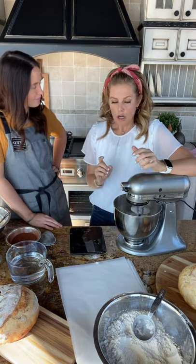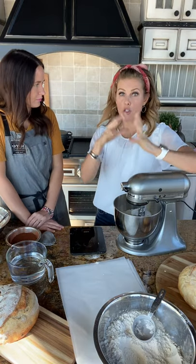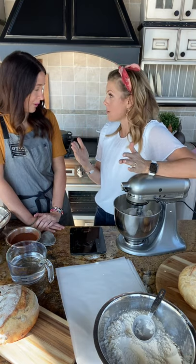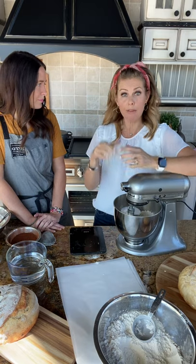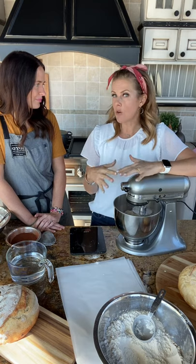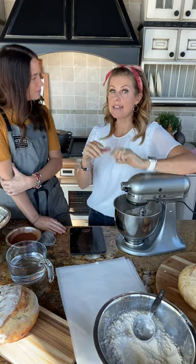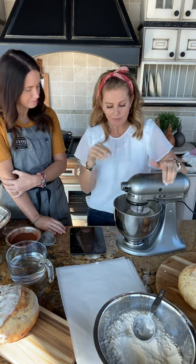Let's go over the timing. From the time you mix your dough, you've got your first rise — that's the long rise, developing the flavors, letting the bacteria break down the gluten and create bubbles. Your first rise is going to be six to eight hours. When I teach classes I tell people you've got two options: make it first thing in the morning and have fresh bread that night, or make it right before bed and bake it in the morning. Then a second rise of two to three hours, and then you bake. First rise, second rise, bake.